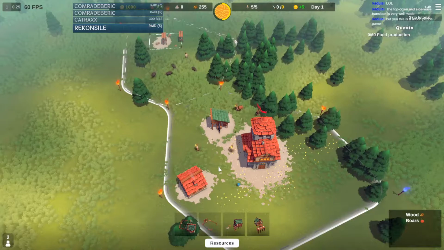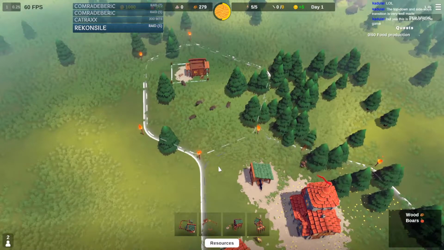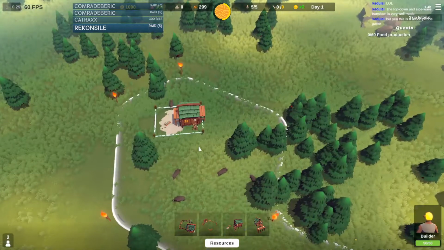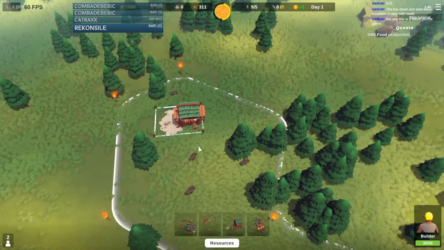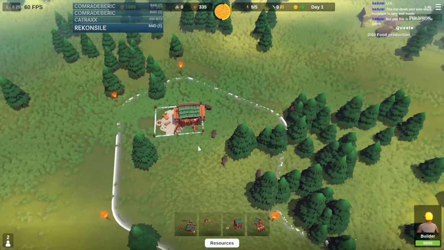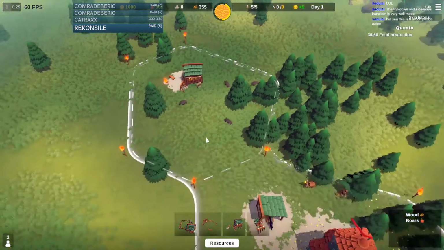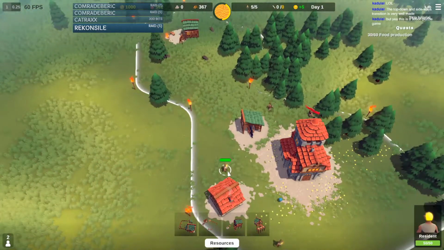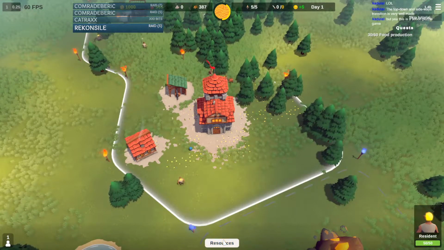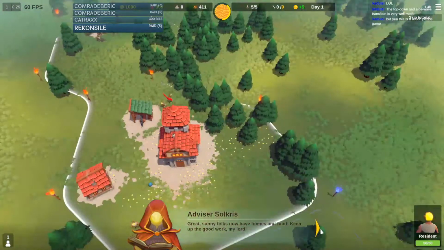There. Okay, once you're done. I'm a hunter. Hunt those boars. 30 to 60 reproduction. Okay, so you can join there as well. Might put another house down at some point. Great! Sunny folks now have homes and food. Keep up the good work, my lord.